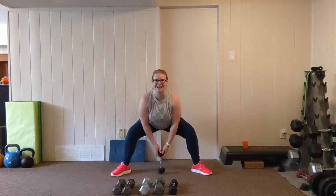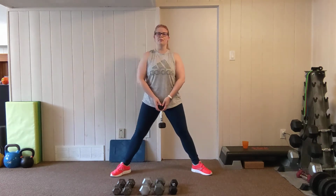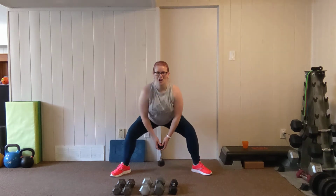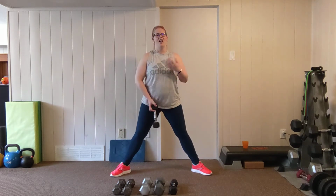Breathe. Chest is out, back is flat. Really working through those legs. And once again, the weight doesn't matter too much because we are doing 2 leg exercises at a time, so they're bound to fatigue. All right, let's shake it out.